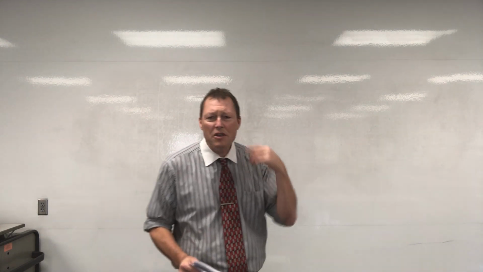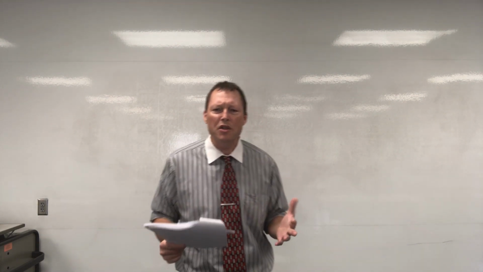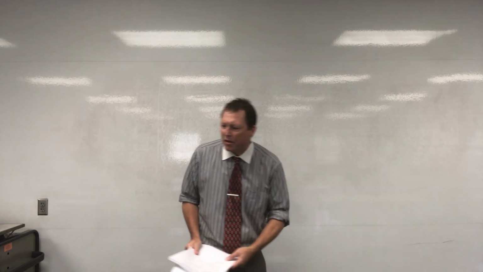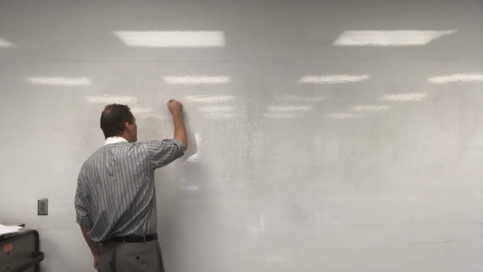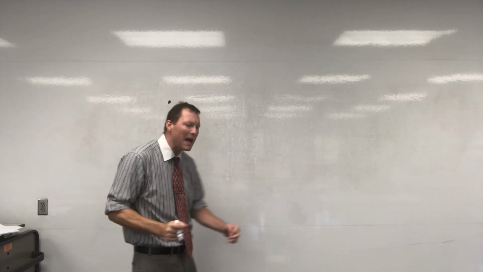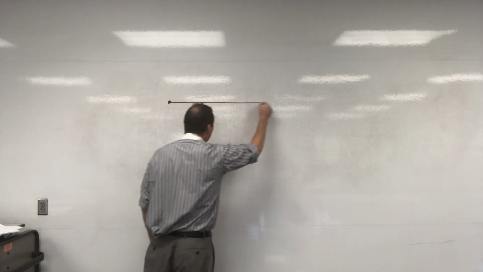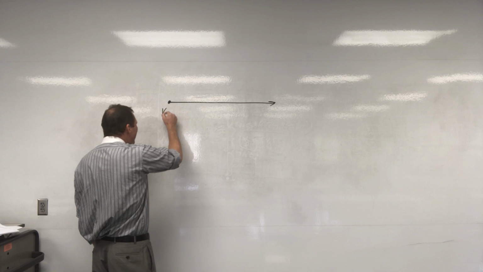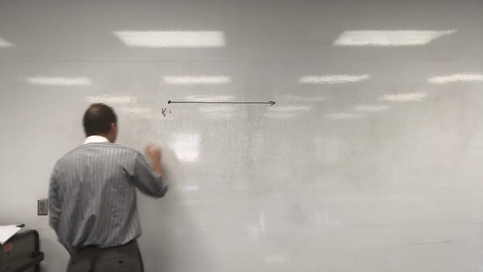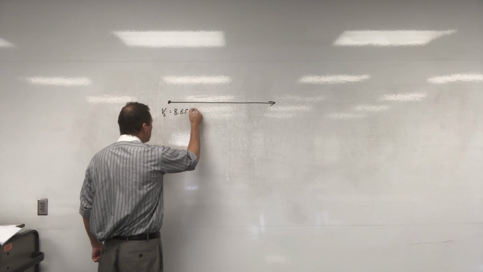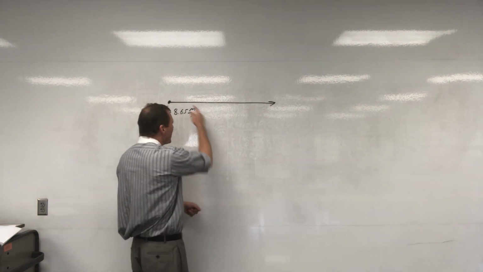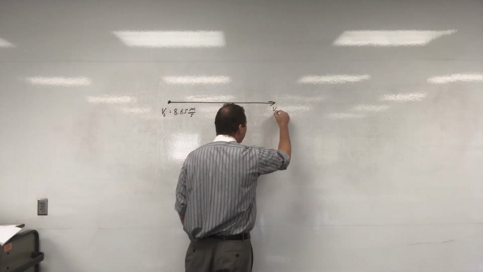Once you can visualize this, now we create a simple physics diagram to graphically illustrate it. Here's the car. I'm going to draw the car as a dot. The car is a point mass. Let's say the car is going in this direction, and I'll make that my positive direction. It's got an initial velocity of 8.65 meters per second. When the problem starts, that's how fast the car is going. And then it slows down and stops.